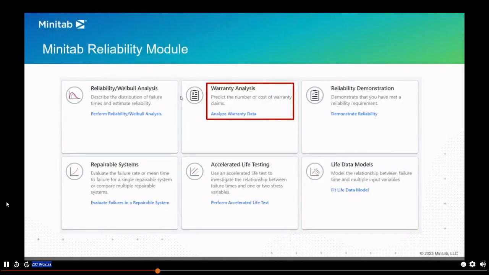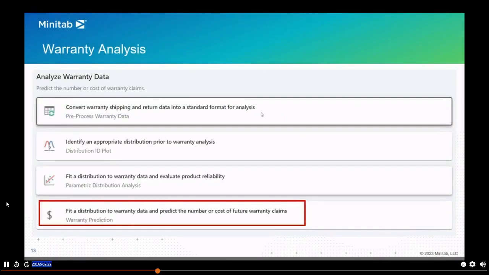So by looking at the reliability add-on module, we can go quickly to, all right, this is the problem we have. We have warranty analysis here. That's where I want to start. I'm going to choose that. And then within the warranty analysis area, we have different problems you might want to be solving. One of them is what I just talked about. Sometimes we have to convert the data. We have tools in Minitab that help put your data into the framework you just saw to make it easier to analyze your data. We already have our data all ready to go.